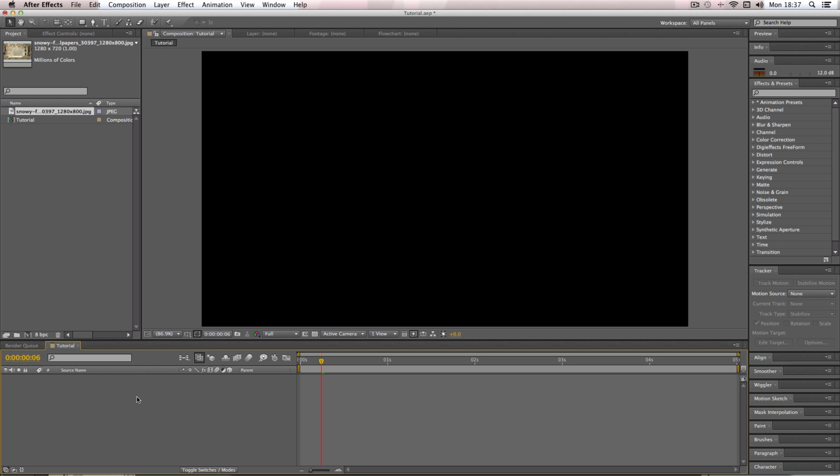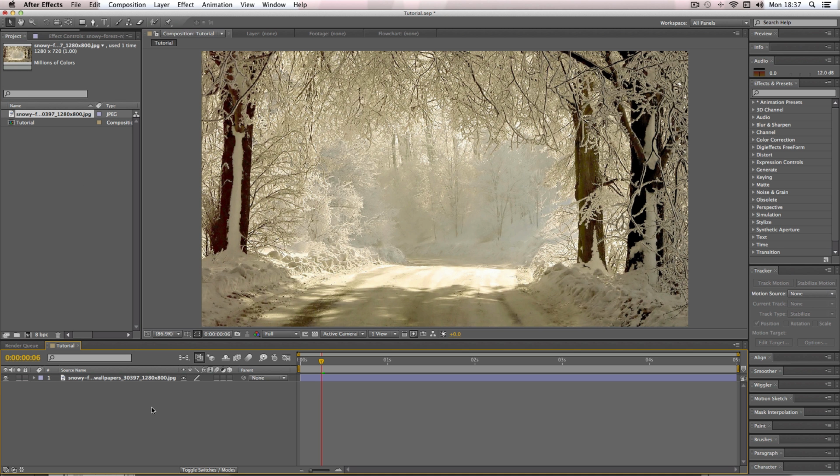Alright, in this quick tutorial, I'm going to be showing you how to animate masks in After Effects. So I'm going to bring out my stock photo again. And so I'm going to have my photo selected and go up here to the toolbar and select the pen tool. And this is a great way to draw custom mask shapes.